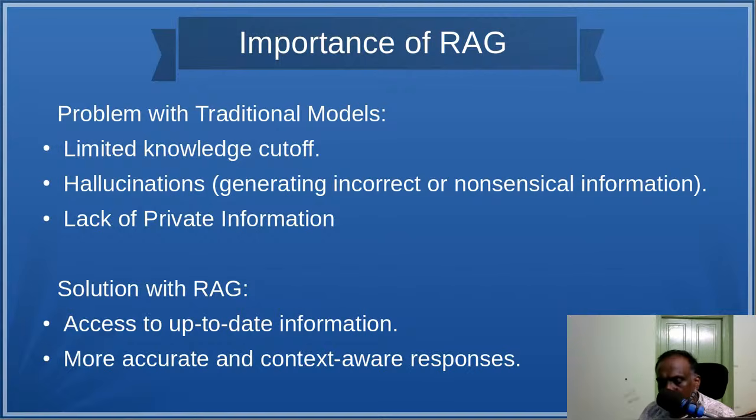Okay, so now I hope it is clear. LLMs are powerful, but they lack something. These are the things as I discussed: limited knowledge cutoff, hallucinations, and lack of private information. If you deeply go through all of these, fundamentally it is a lack of data. So we have to simply solve that. RAG is solving that. Let us see how RAG is solving it.